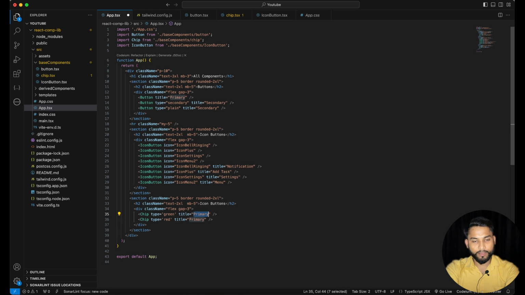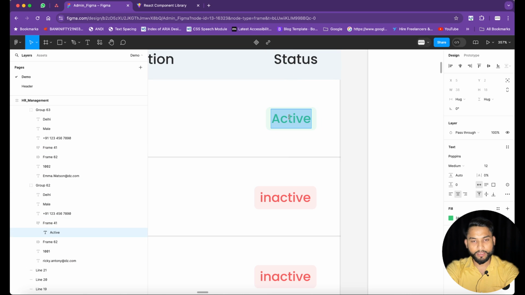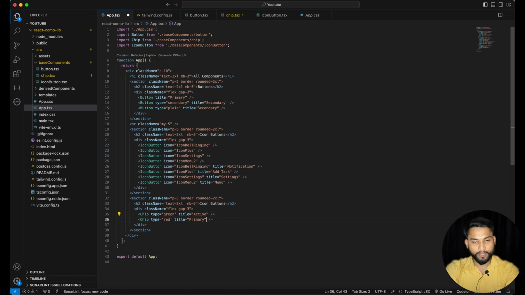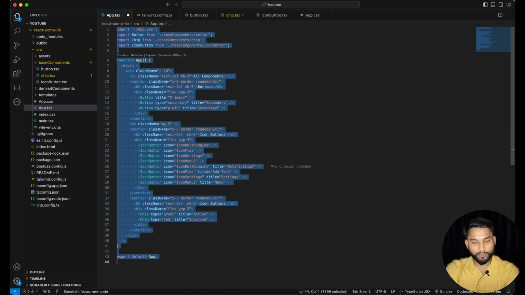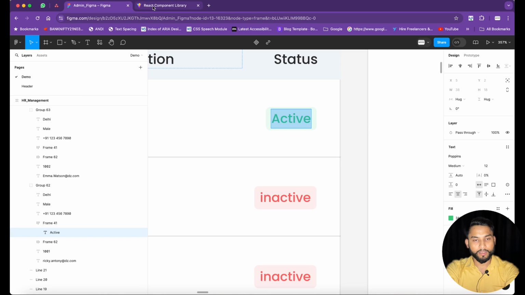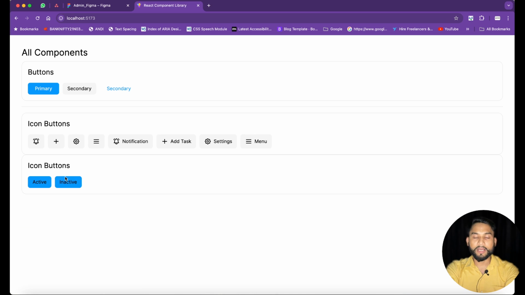Title would be, we'll say this status, active, and another would be inactive. And it would be like this. So both have the same color for now, but we're gonna again create a switch statement and pass those props to it so that we can have our classes.